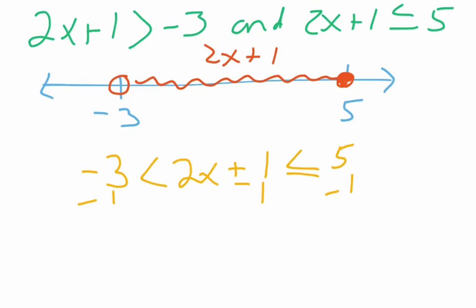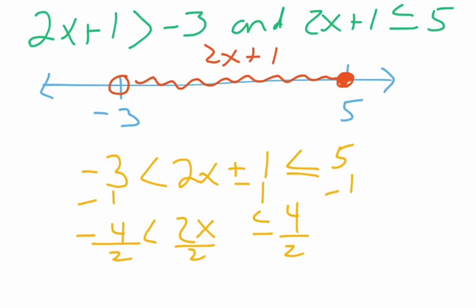So, and then watch your signs here. Negative 3 minus 1 is negative 4. In the middle here, 1 minus 1 is 0, and that's why it drops out. And then 5 minus 1 is 4. And just like with an equation, if I have 2 times x and I want to undo the multiplication, I would do division. And just like with an equation, you would have to do the same thing. It's just in this particular problem, you have 3 of them to do.